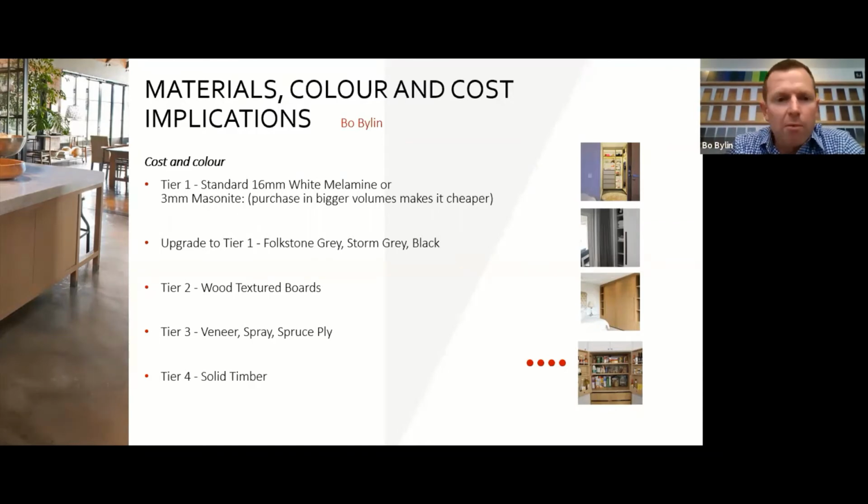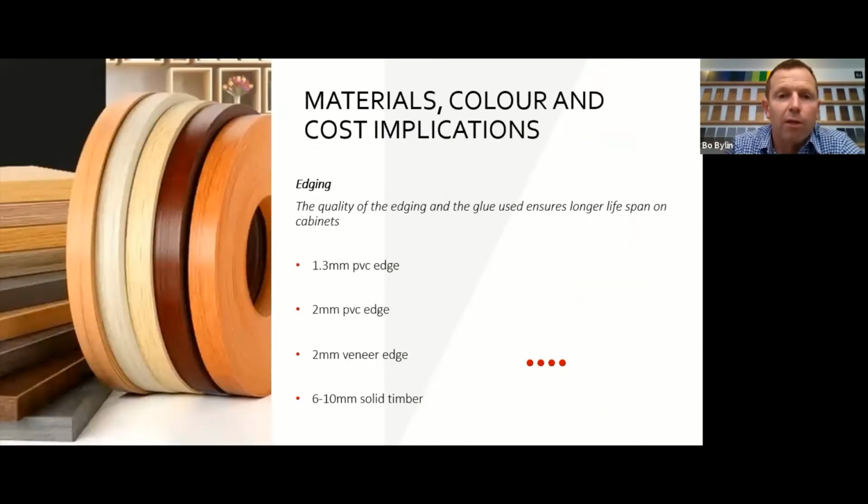And should your clients want the creme de la creme, well, there's nothing better than a solid timber carcass, but it's incredibly, incredibly expensive. Probably, I would guess, in the ballpark of 8 to 10 times more expensive than a standard melamine carcass. Again, remember that's in its raw form. You'd be getting in raw planks, and you'd need to start laminating all of these solid timber components together in order to create your panels, as well as your tongue and groove backings, those types of things. And as Abby said, there are a number of ways of putting the carcasses together. But serious luxury for generally very wealthy clients.